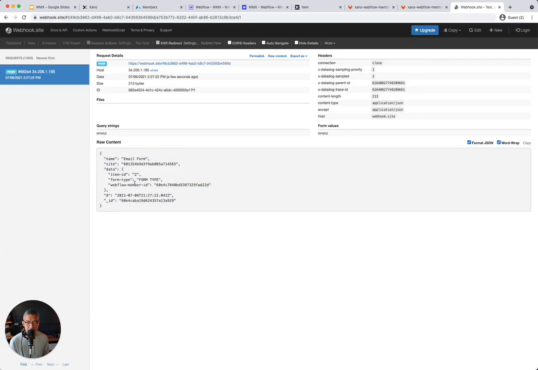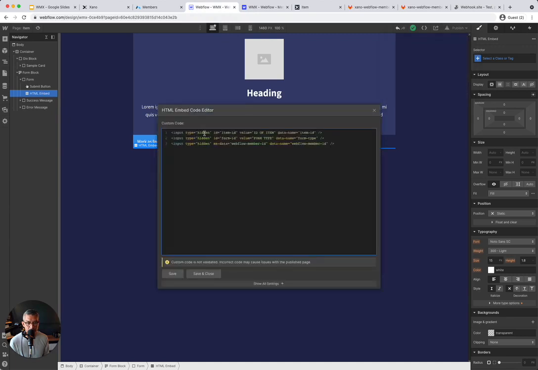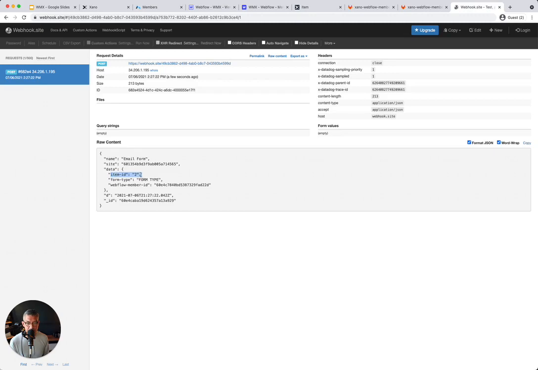So what am I getting back? I'm getting back in the data the item that it's related to. Remember, because what I did over here, just to drive this point home, is I added these 3 hidden forms. So I get the item that's associated with it, the form type, which I actually just put form type. I should have put like favorite or something, and then the Webflow member ID, right? So who is doing their favorite.